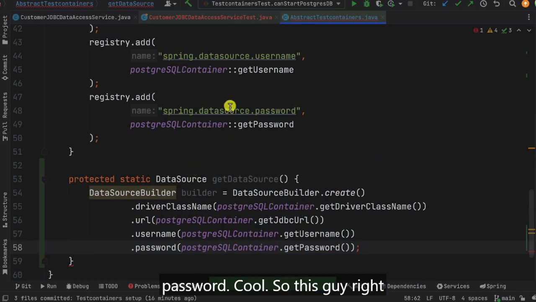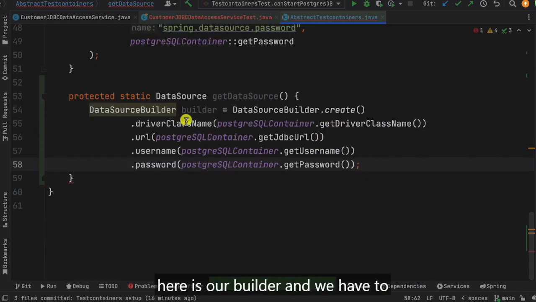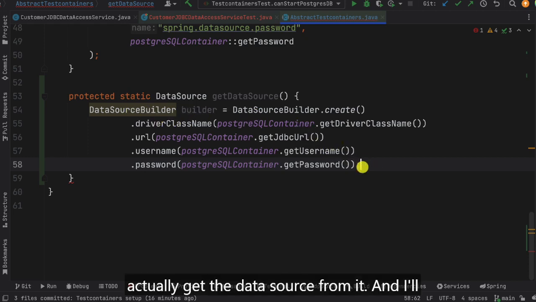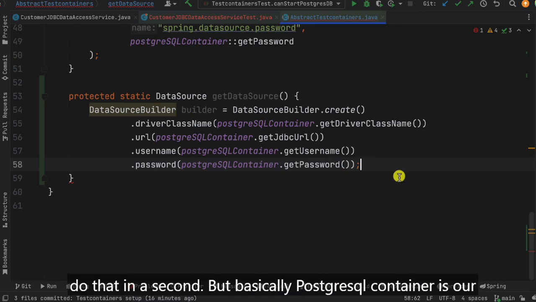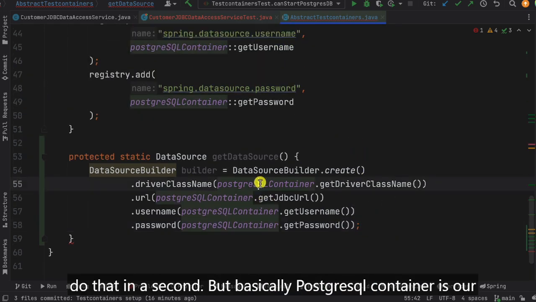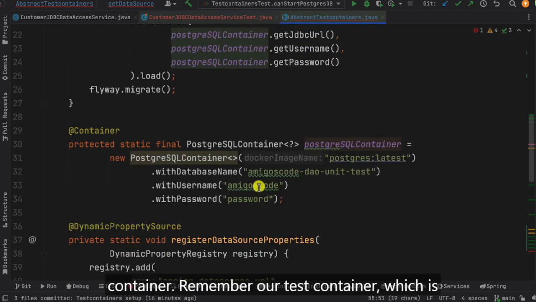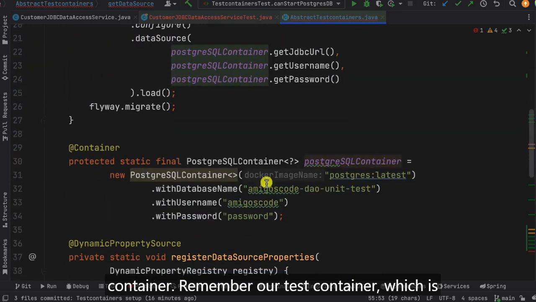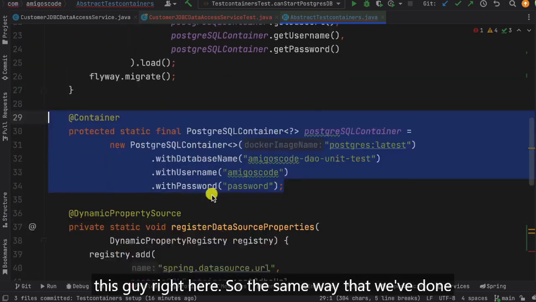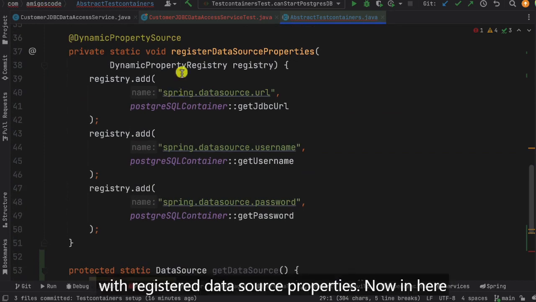Cool. So this guy right here is our builder, and we have to actually get the data source from it. I'll do that in a second, but basically PostgreSQLContainer is our container. Remember, our test container, which is this guy right here, the same way that we've done with registerDataSourceProperties.